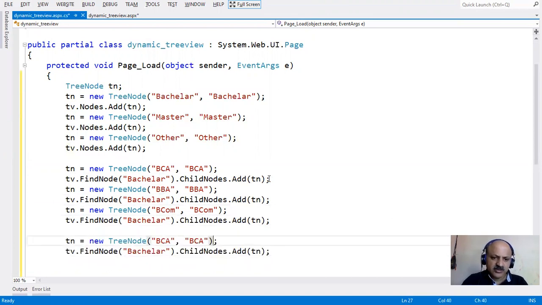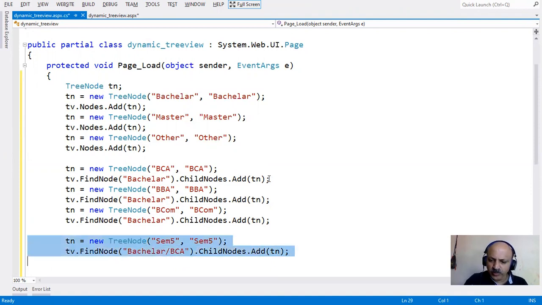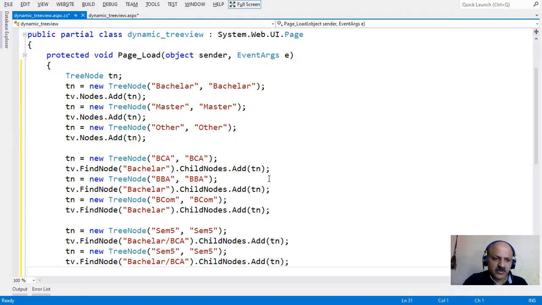Next we take semesters, Sem 5 and also Sem 5, and add them under the BCA. So that is Sem 5 under the BCA, and I copy and paste again, and here I give 6. So we take Sem 5 and 6.